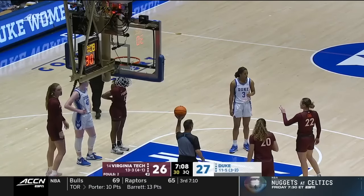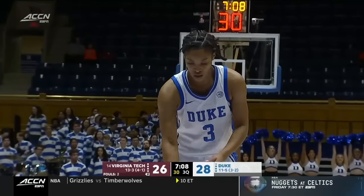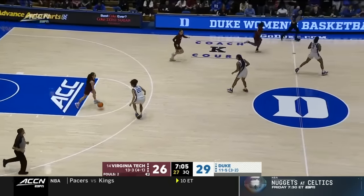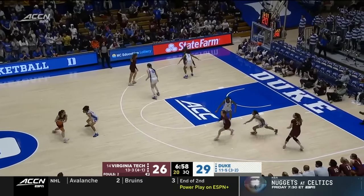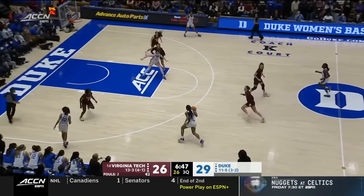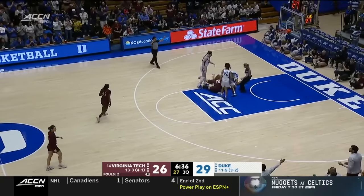Substitution for Virginia Tech — Samaya Suffren, the freshman out of Charlotte, North Carolina, checks into the ball game. Get the ball in to Kittley, nice easy bucket in the lane. Seeing a different look for Duke as they continue to build on their lead — 13 points from Jackson as she's leading all scorers. Why has this game turned around for Duke after a slow start? Kittley from the baseline has gone ice cold. The pass on the inside — Georgia Amor looking for an opportunity in the paint, coughs that up — 13th turnover for Virginia Tech.